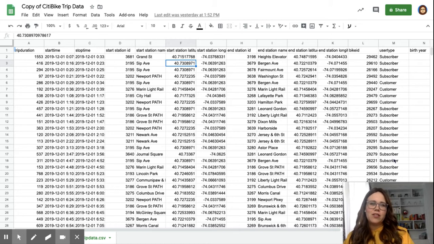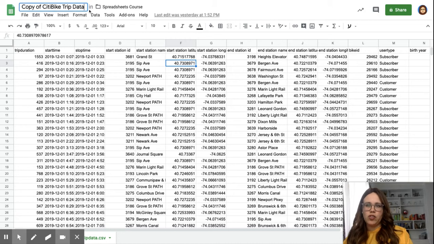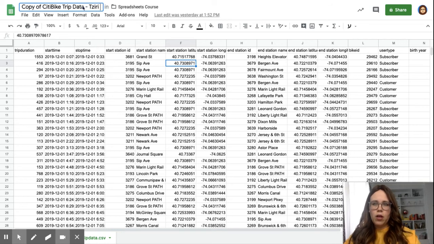We're actually going to start this video now that you have your data set that you've copied, learning a little bit about how spreadsheets work. So the first thing I want you to do is add your name to your spreadsheet so that it'll be super easy to know that this is yours when I start to look at that. What you're going to do for this is click up here where it says copy, and put your name and then just press enter or click anywhere outside.